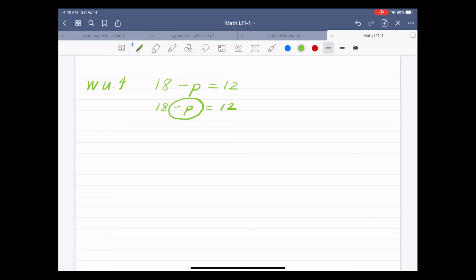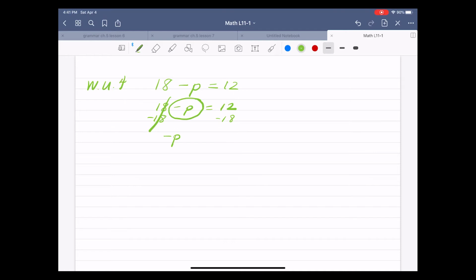All right. So I can either move p over here, my negative p, add a p and add a p, or I can just wait until the end and multiply by -1. It's your choice. The first one I'm going to solve the way we did the other time. I'm going to first get rid of the 18. If I subtract 18 from the left, I've got to subtract 18 from the right. Now I'm left with negative p because those cancel out.